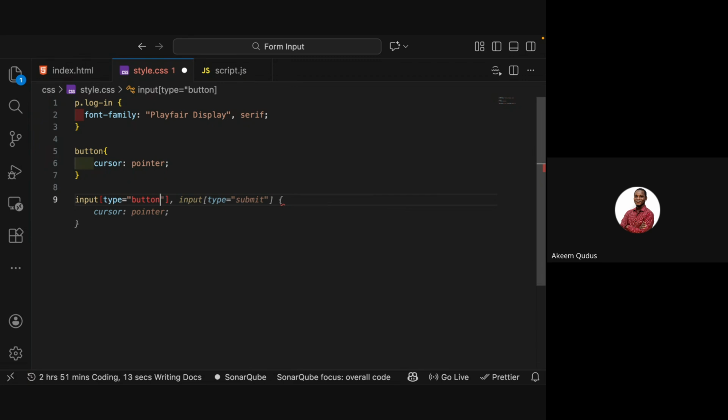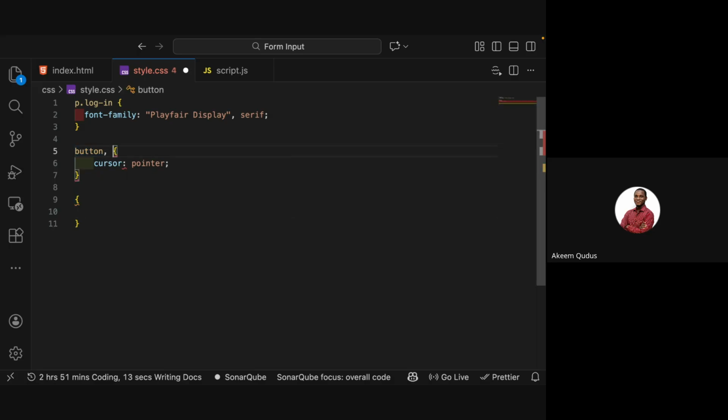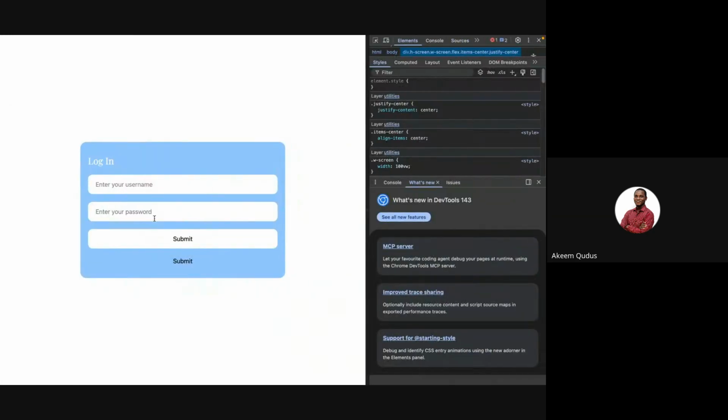It's just literally the same thing. So I can grab this, put it here, and when you now come back, you can see your cursor now has the pointer.